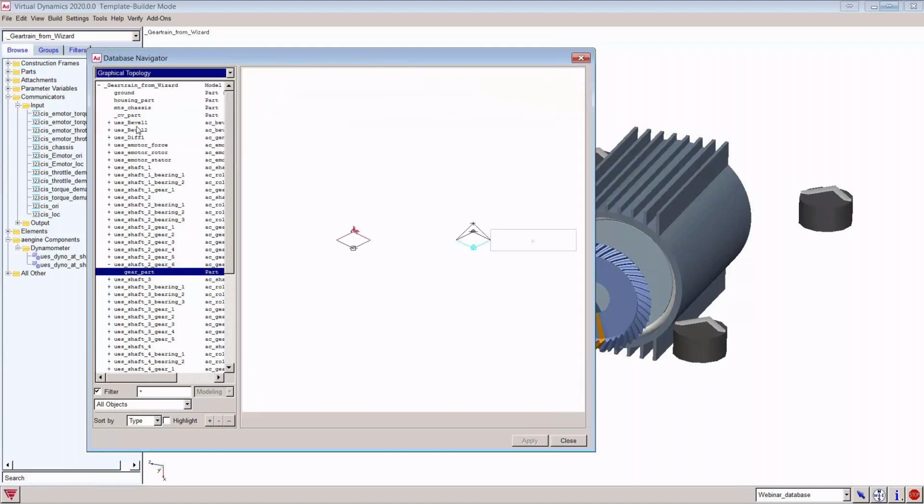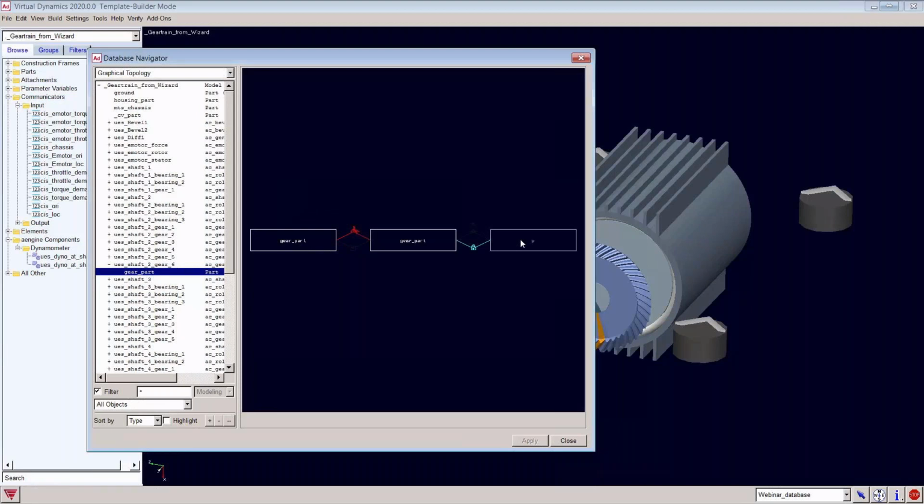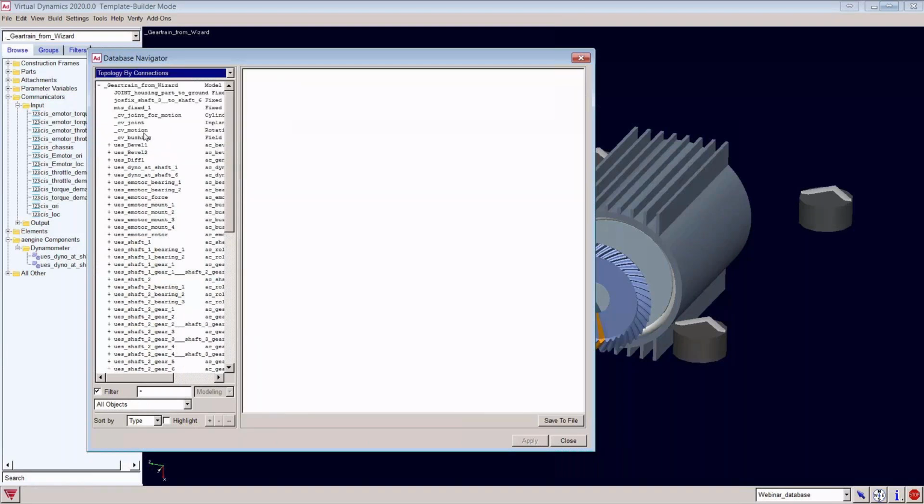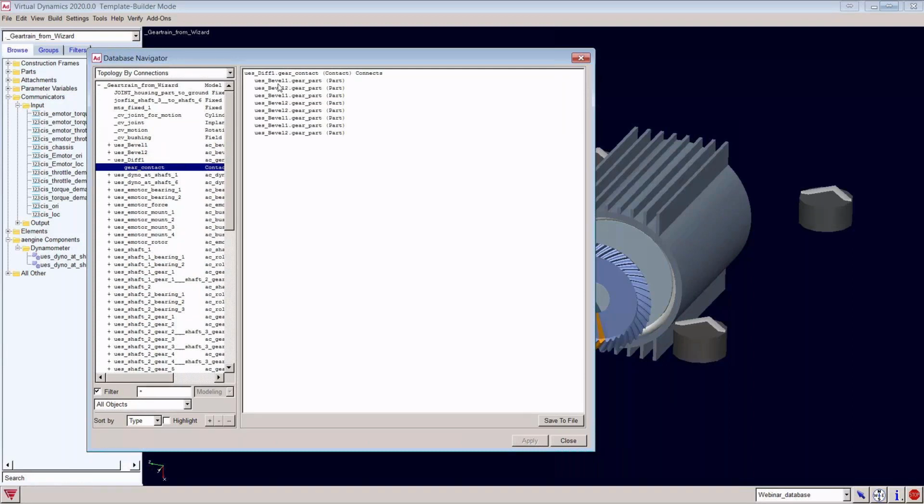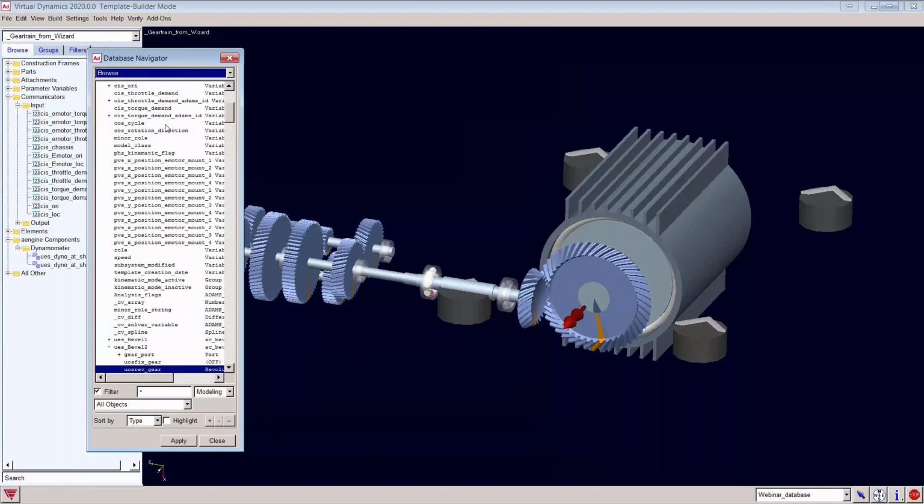That's actually one of my favorite tools because it helps me visualize how the connection between the different parts is taking place. So over here, for example, I can see a gear is connected to the shaft using a fixed joint. And similarly, talking about connections, I have topology by connections, where if I select any connection, let me find the example here. So over here, I can see that the bevel gear is connected to the ground using a revolute joint, as we had just created. I go back to browse, which is, let's say, the general information about everything.